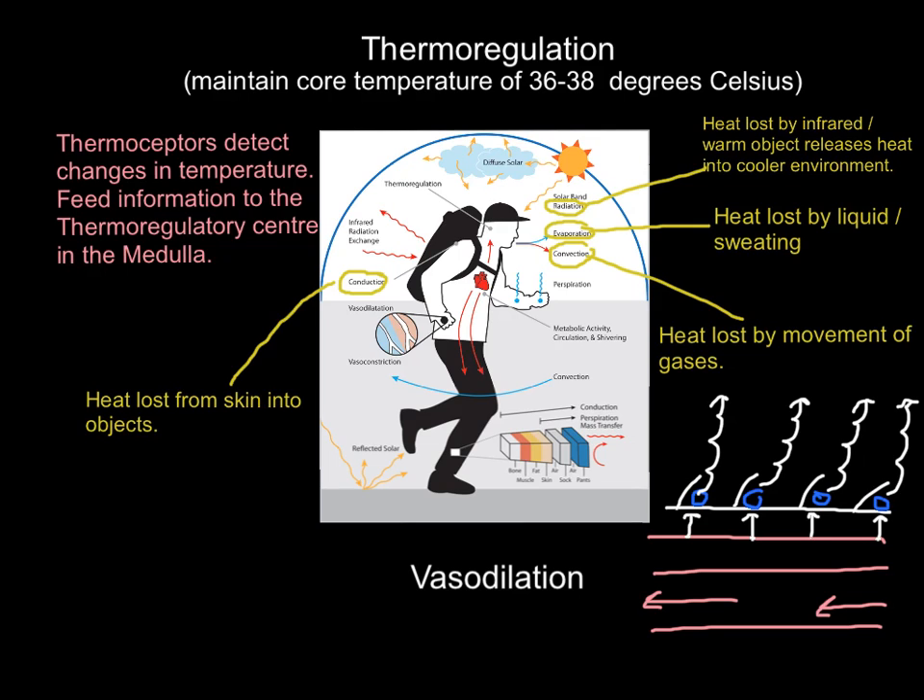The opposite occurs in a cold environment. The blood vessel will vasoconstrict — the vessel wall effectively narrows, creating a much thicker layer of skin for heat to try to conduct through. This means heat is not lost as effectively, which is why we go pale when we're cold and red when we're warm.